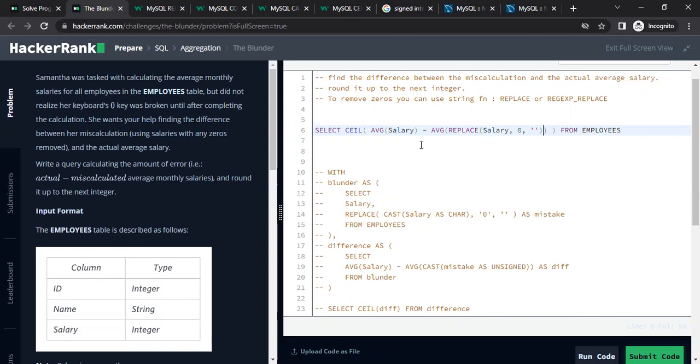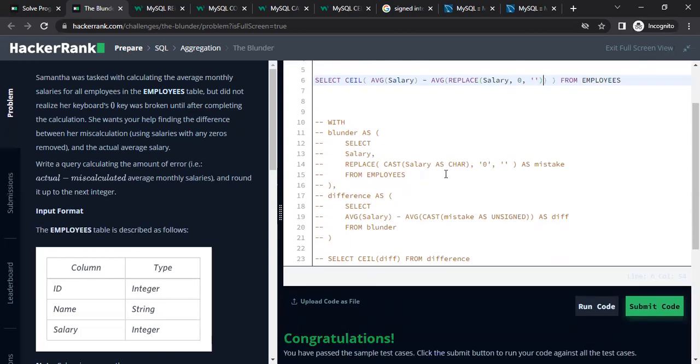But wait, over here, I told you the replace function is a string function and it expects a string. So we have to cast the salary, which is an integer field, to a string. The reason why I went this way first is because in the real world, you often have to work with difficult data.